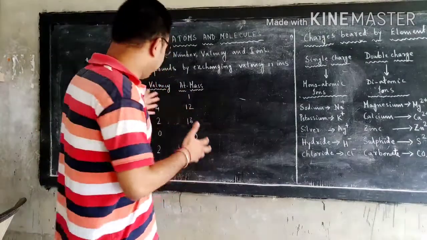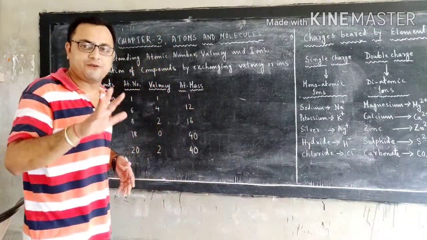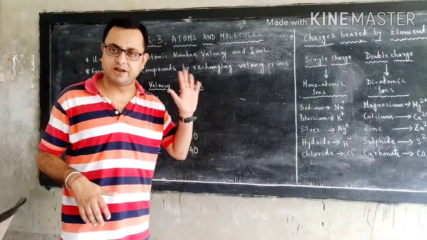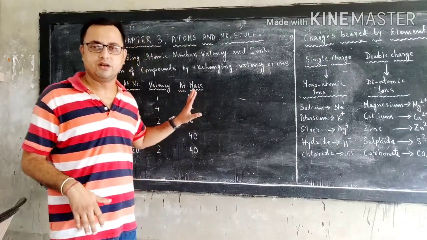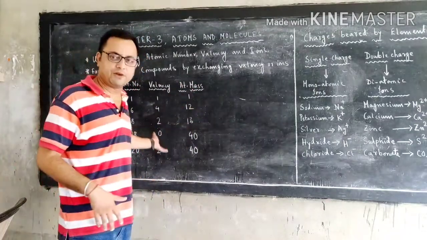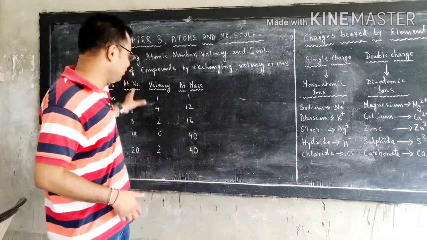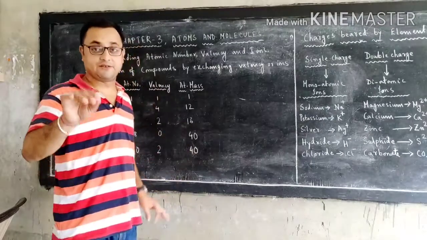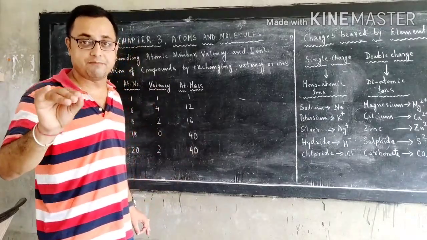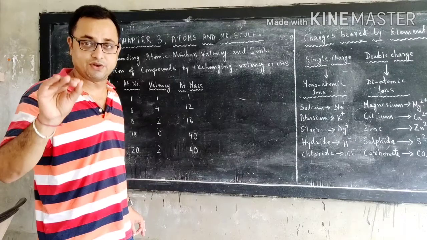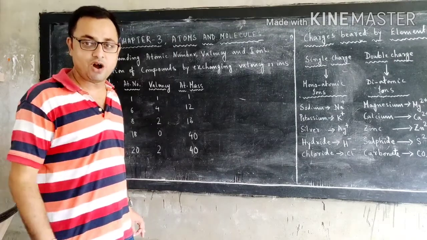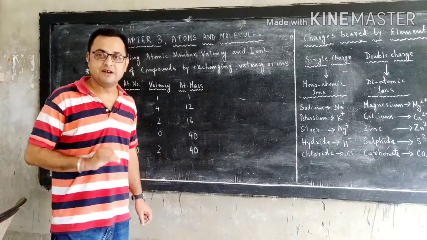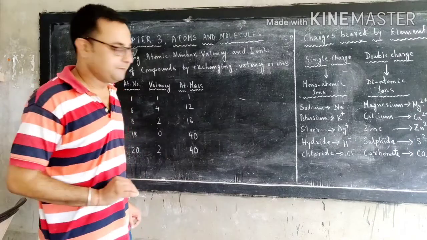Now, by now you have learned the valencies. All of you might know the valencies of the elements from atomic number 1 to 20. I am just stating it for your understanding. I have written very few elements, okay? But now you get the idea of what this valency is. For the time being, you should remember the valency, because until and unless you remember the valency, you will not be able to form a compound, okay? Therefore, it is important for you to know the valency of that particular element.